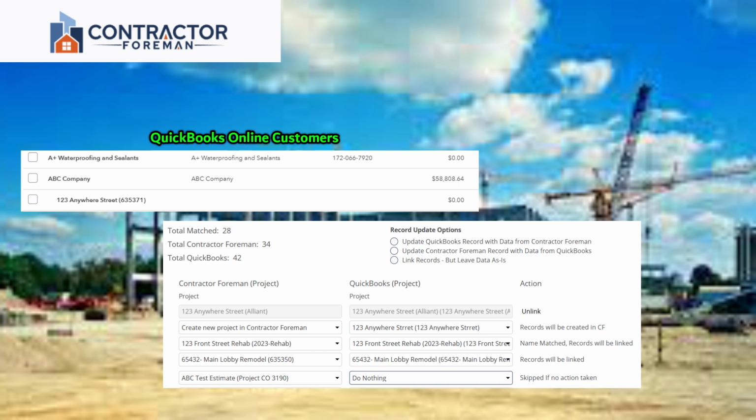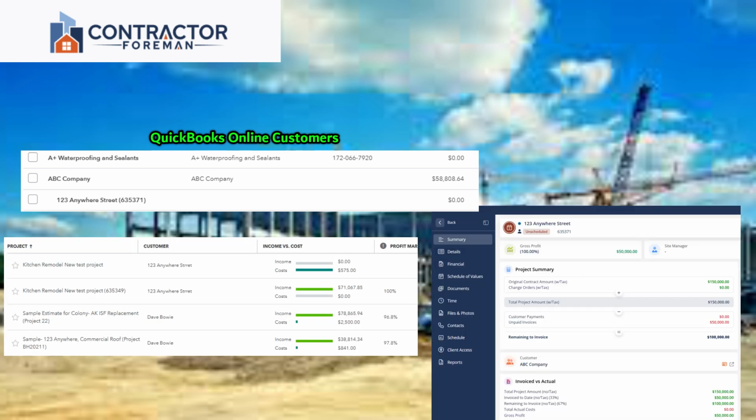During the integration process, current ongoing projects in both systems can be linked. This will be required if you are needing to transfer previous transactions completed prior to the integration or if adding new transactions going forward. Contractor Foreman only recognizes subcustomers or projects in QuickBooks as equal to the project in Contractor Foreman. Therefore, all current transactions must also be assigned to the subcustomer level or under the Projects module to link and sync to Contractor Foreman.